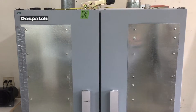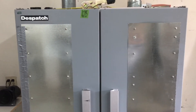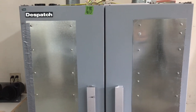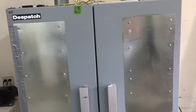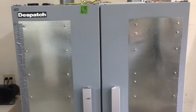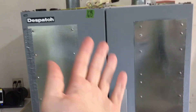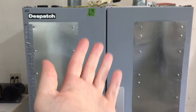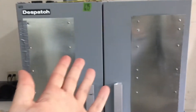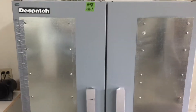When we were shopping for used ovens, those industrial-type ovens were horrendously expensive — normally advertised around a thousand to two thousand dollars, plus freight shipping. This Despatch oven was $600 and located in the Twin Cities near us, so we just loaded it in the back of a pickup truck and brought it to our location. That saved us a lot of money on both the oven price and shipping.